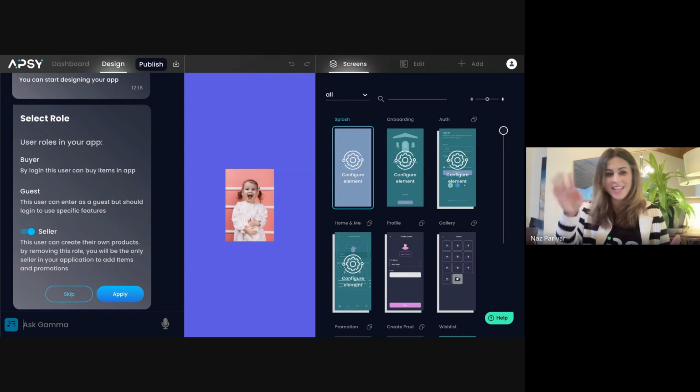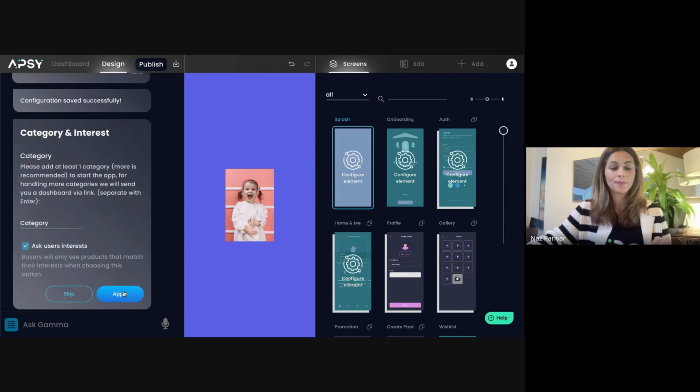I love it. I absolutely love this feature. And I think it's a very complex feature, but I really appreciated how I have the flexibility of adding this feature using Apsy. I absolutely love it. Just because I want to keep it simple and short for the demo, I am going to toggle it off and just go to the next.